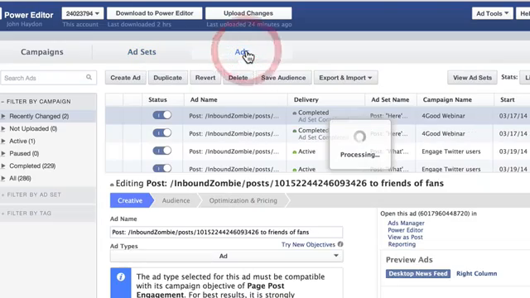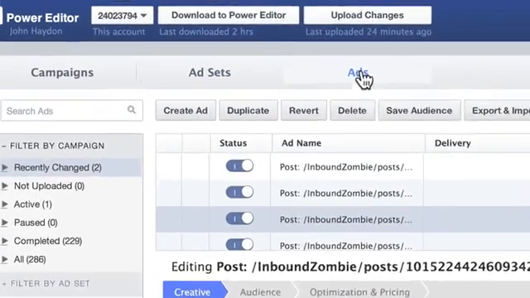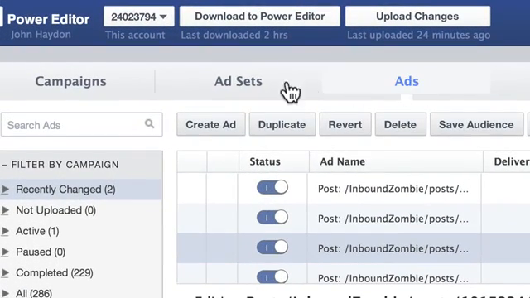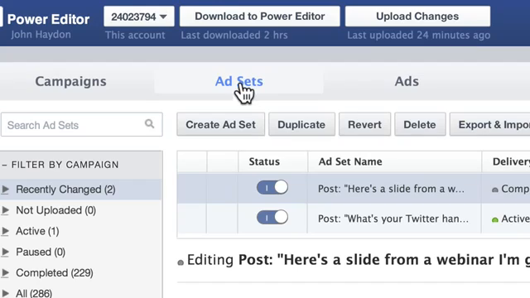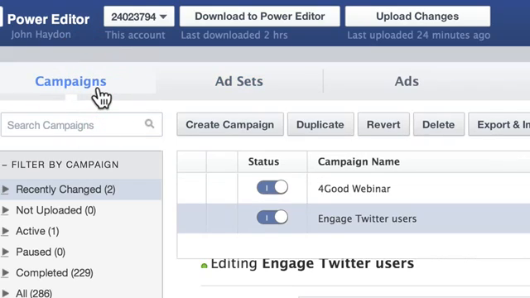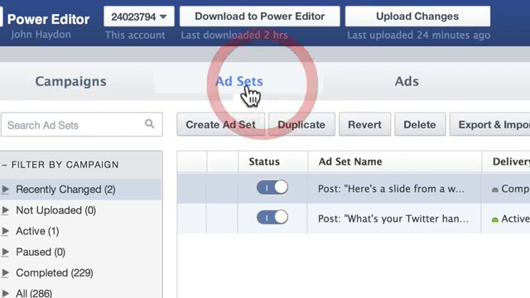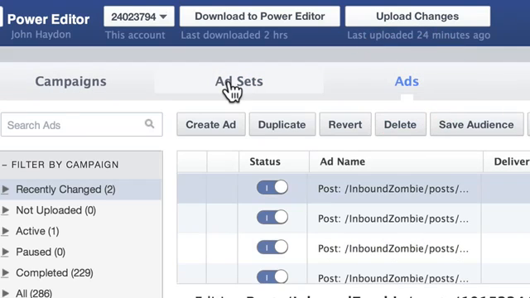So ads are just Facebook ads, individual ads, and you can think of ads as going into a folder called an ad set. Okay, you can think of this as folders. And then the folders, a bunch of ad sets, will go into the campaign. Okay, so this is kind of like a big folder. These are all the folders that are in here, and then these are all the ads that are in the ad set folder.